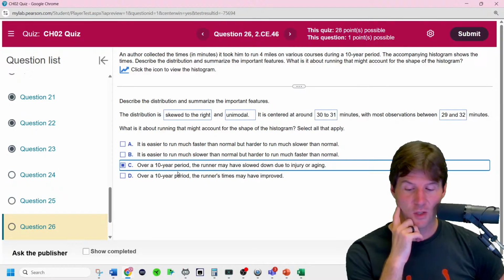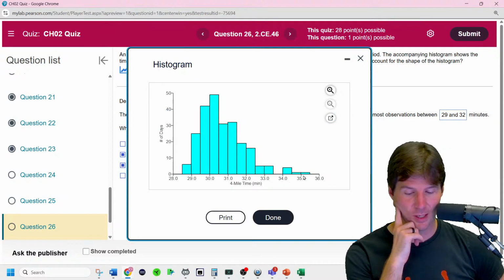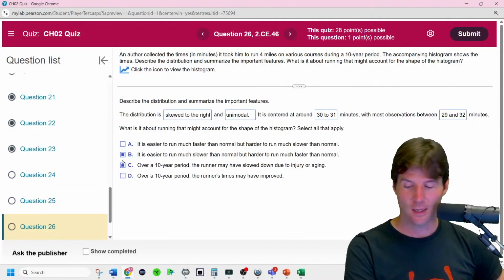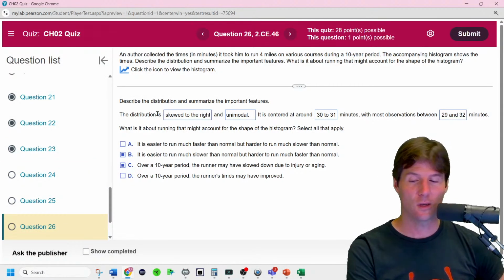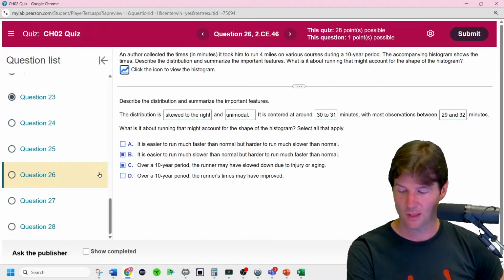And it's easier to run slower than it is to run faster, so that's why you see the right skew. Like these races, they were just like, I'm going to take a break today. My body says no. Or I'm getting older. It happens. There we go. So that's got it. It's easier to run slower than faster, and also the right skew is probably due to the fact that as you get older, you get a little bit slower.